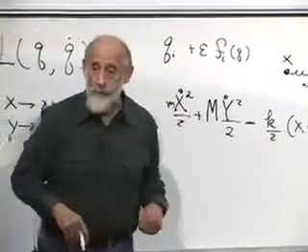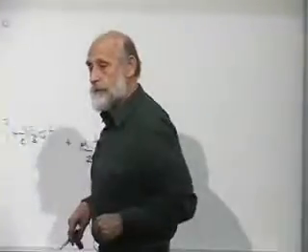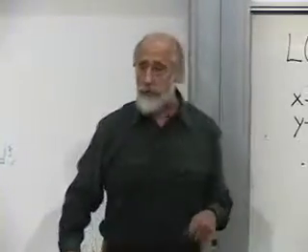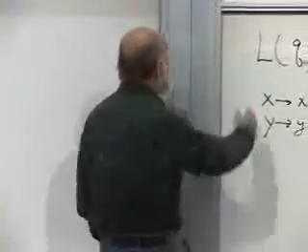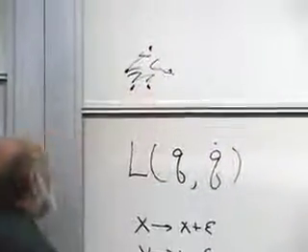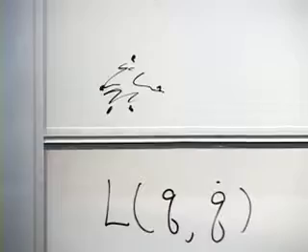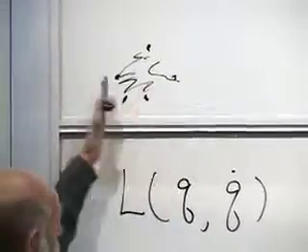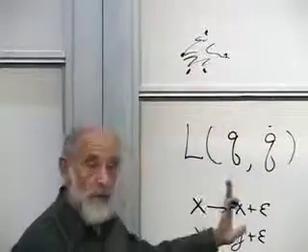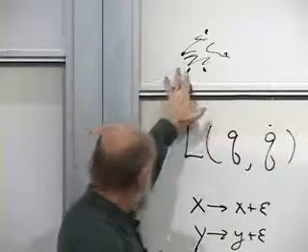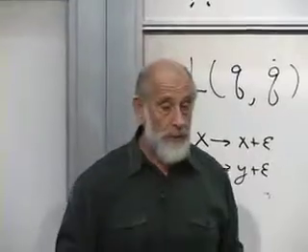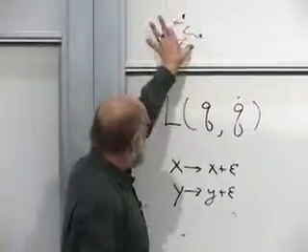Again, we have a symmetry. It's the symmetry in this case of both particles being shifted. All right, so let's think of some other symmetries. Supposing I have some system of particles interacting with various kinds of forces and so forth. As I illustrated here, one symmetry is to shift the position of everything, shift in the x direction, shift in the y direction, shift in the z direction. As long as the potential energy only depends on differences, then again, this will be a symmetry. But we also have other symmetries, rotational symmetry.